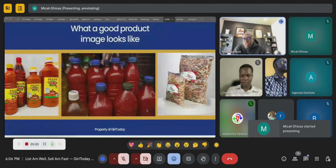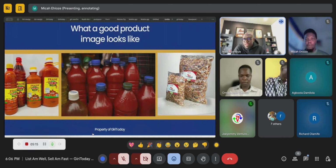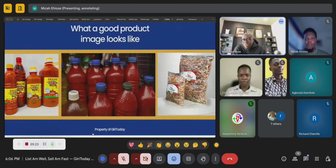So we are working tirelessly behind the scenes to make sure that the marketplace goes live. There are a couple of things that we're resolving, and I'm going to be extremely transparent with you. I know some of you have listed your products on your shop, you've created the shops and all of that, and you're wondering, I've not made sales yet. I can promise you the sales are coming. I think Fido sang the song and said, joy is coming. So sales are coming. That one I can guarantee you.